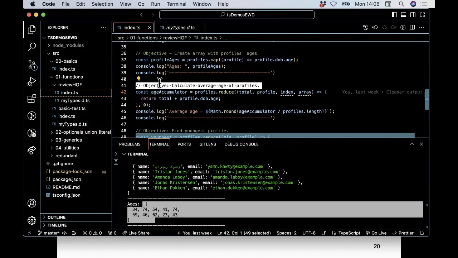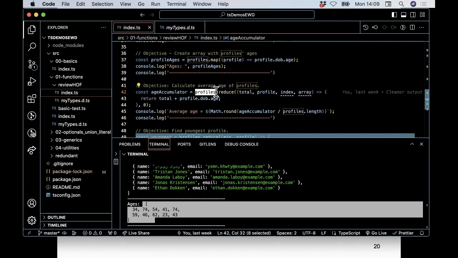I want to calculate the average age of all of my profiles. So what I'll do is I'll use the reduce method to compute the total of all of the ages, and then I'll just divide that by the number of profiles in the array. So my reducer now is not actually going to compute the average, it's going to compute the total number of ages. And here I am invoking reduce on my array of profiles.